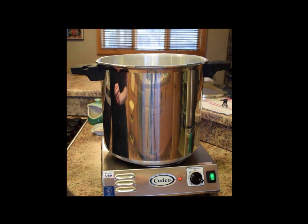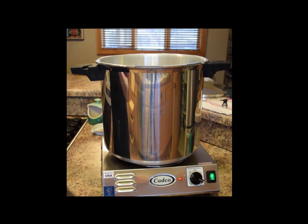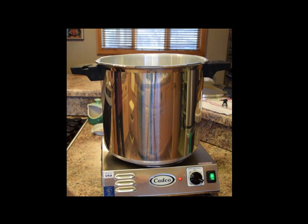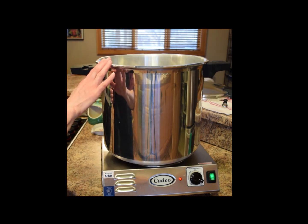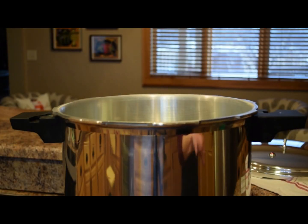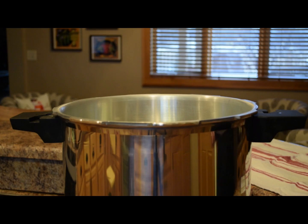Inside of this canner, I have the recommended amount of water, which is 2 quarts of water with a jar rack on the bottom. So the jars can go right onto that jar rack. So this pressure canner holds 7 wide mouth quart jars. I have 8, so I held back 2, and I'll do a second batch of processing once this is completed. So now that the pressure canner is filled with the jars, we will just place the lid on here.